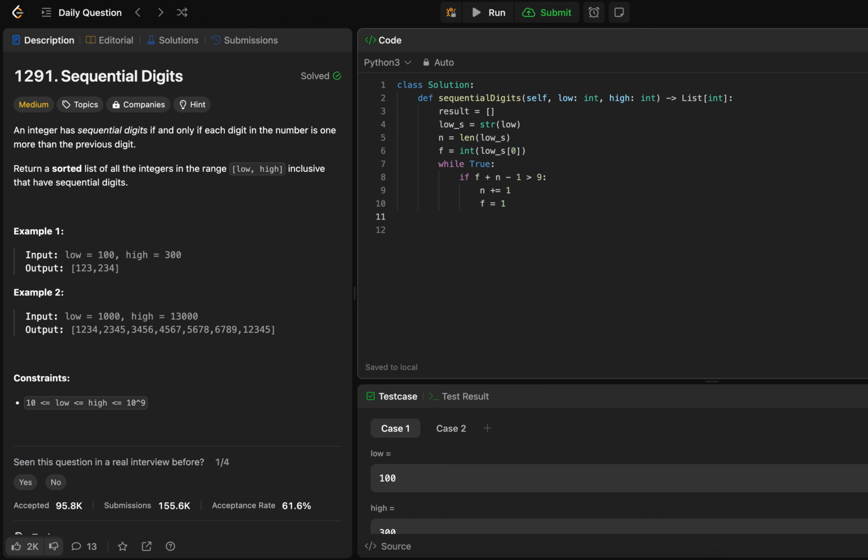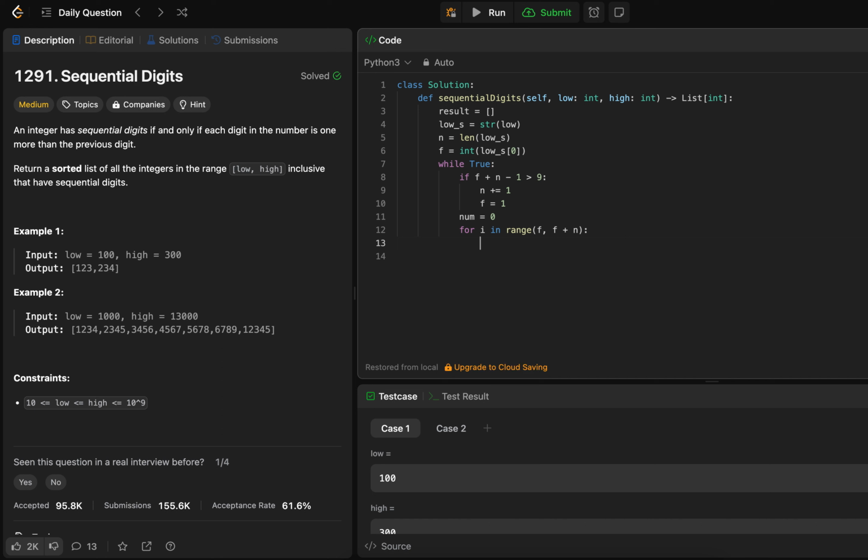reset f. Next thing, we need to build a number using f and n. To do it, we need to start from num equals 0 and go through each digit in the range, for i in range from f to f plus n.